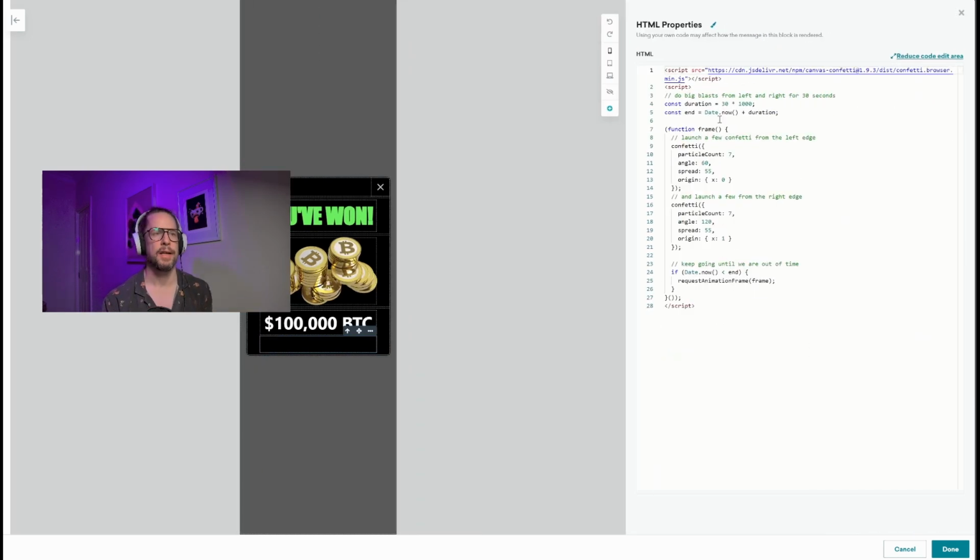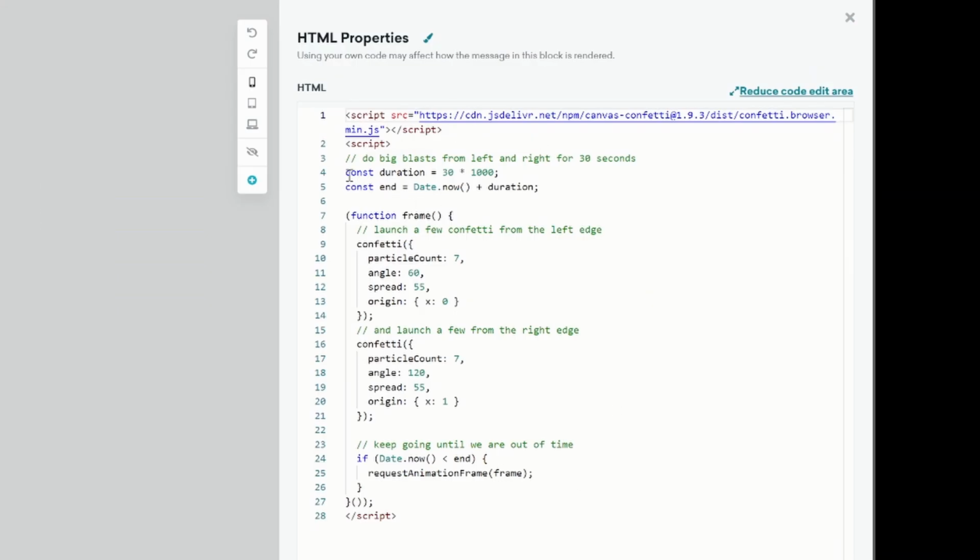This is confetti blasts. So in this case, I'm using a duration up here. You don't need to stress too much about this, but this is set to use the date and now function. I've got it so this runs for 30 seconds before it stops. If you want more information on that, you can just ping me about that and we can talk about that, or just put a note in the chat.